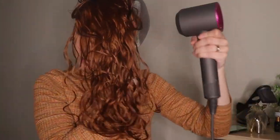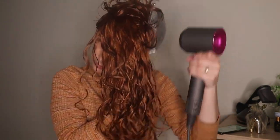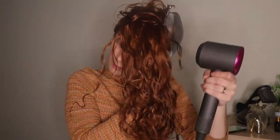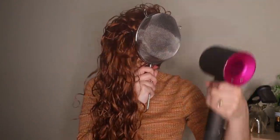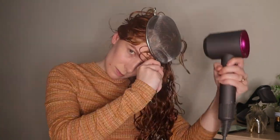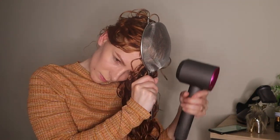At this point I felt like it was going to take forever to diffuse, so I turned the heat up to medium. Luckily it didn't feel too hot, but I was scared because sometimes even with just a necklace on, the Dyson really seems to heat up the metal and burn my skin. I was scared the same would happen with the strainer, but I think my hair worked as a barrier.